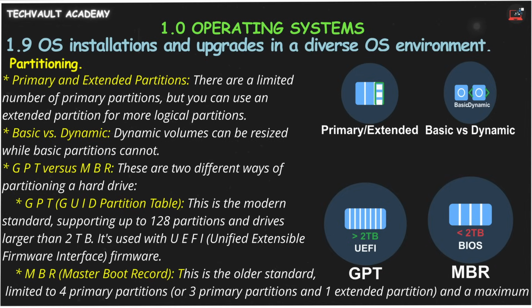GPT, GUID partition table. This is the modern standard supporting up to 128 partitions and drives larger than 2 TB. It's used with UEFI, Unified Extensible Firmware Interface firmware. MBR, Master Boot Record. This is the older standard limited to 4 primary partitions, or 3 primary partitions and 1 extended partition, and a maximum drive size of 2 TB. It's used with older BIOS, Basic Input-Output System firmware.